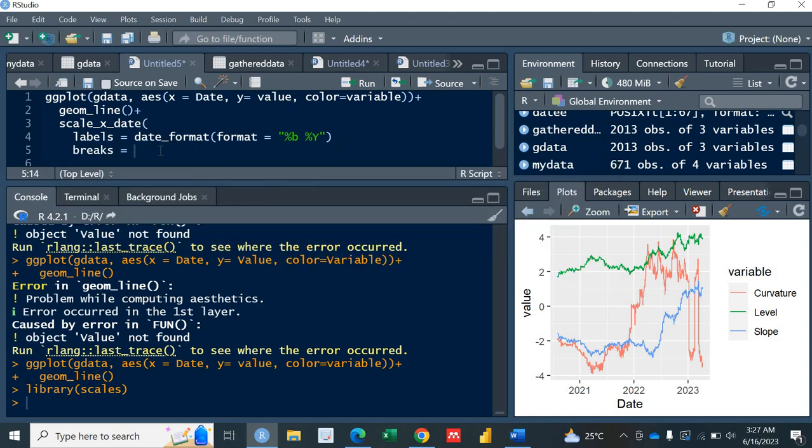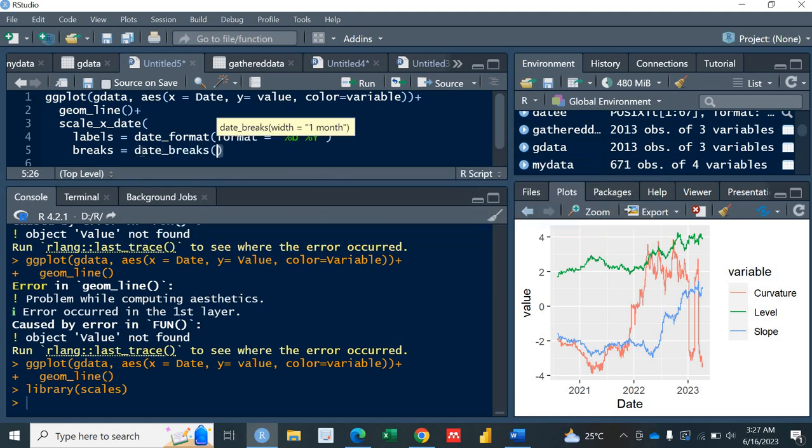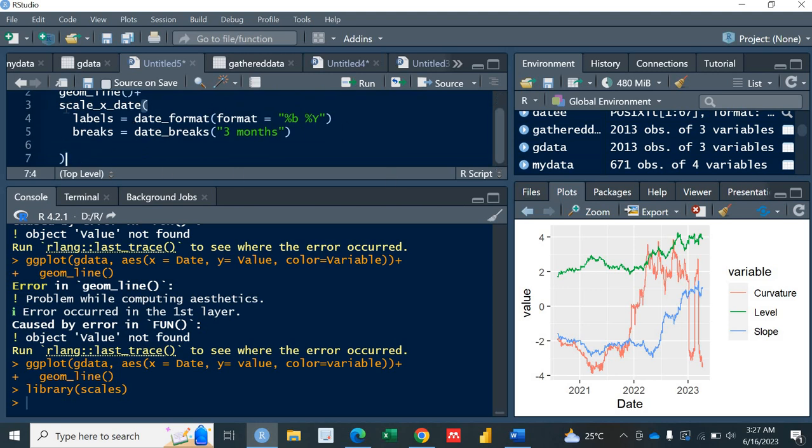So breaks is equal to date_breaks. I want it to show 3 months breaks.